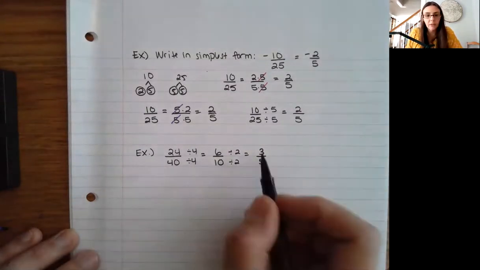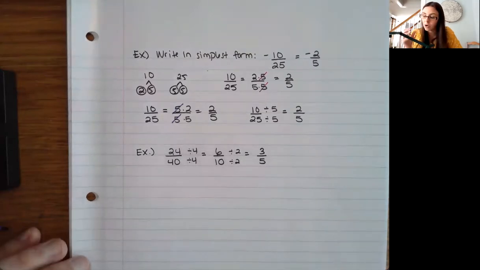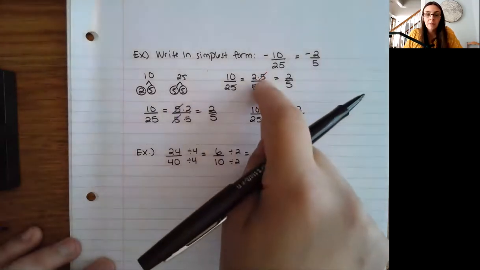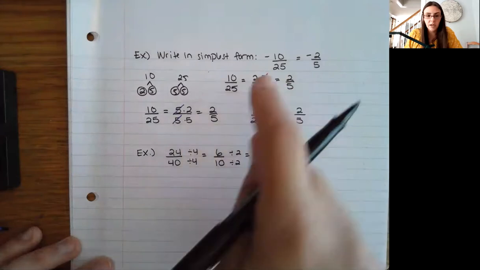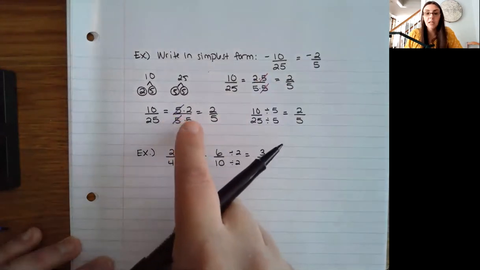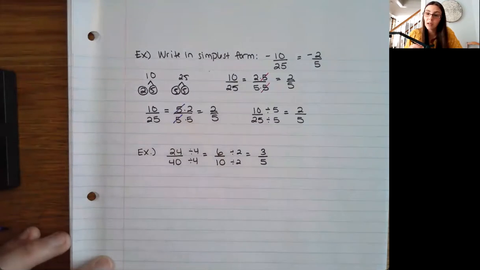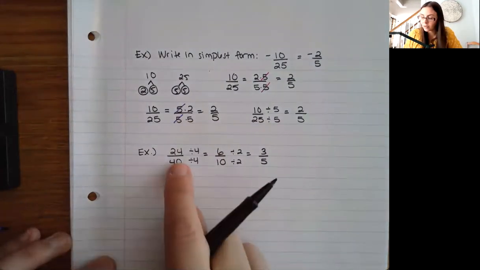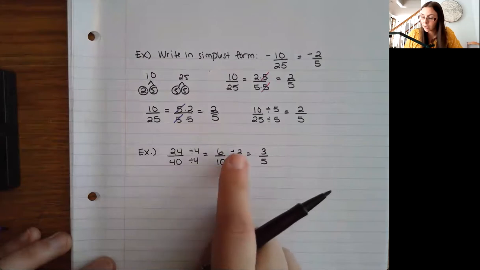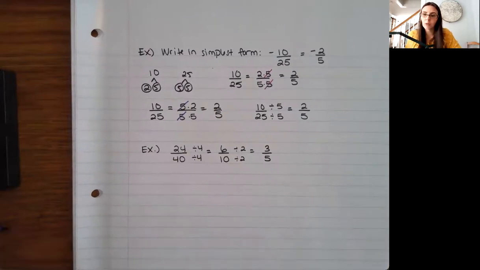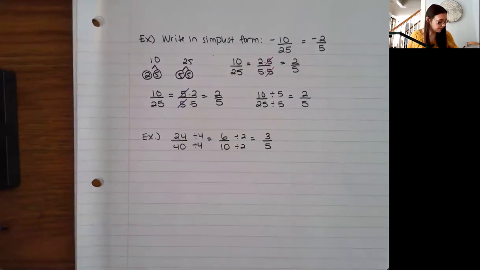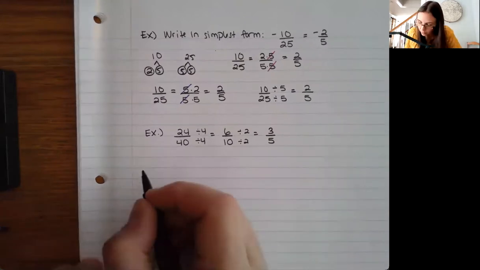So again, you just want to be careful if you're using a different strategy for your factoring. If you're going down to the primes, prime factorization will work well, cancel all factors. But if you're not going down to the primes, if you're using a different strategy, like this or this, then make sure you double check your final answer. Did you get all the factors? So here, if I did 4 first, I may have missed the factor of 2. So I need to come back and divide by 2 again to get that final answer. Okay, so just some different strategies on how you can get that simplest form here. Maybe we should just do one more example.